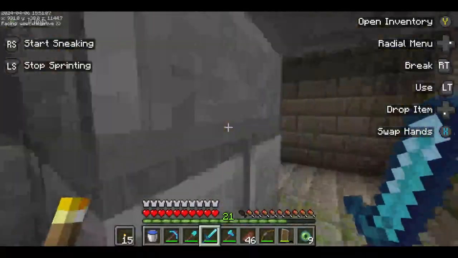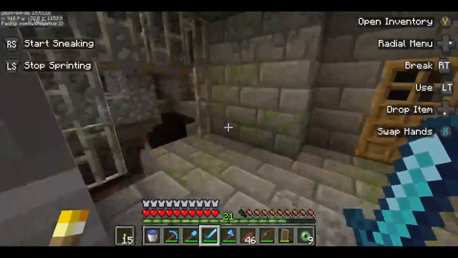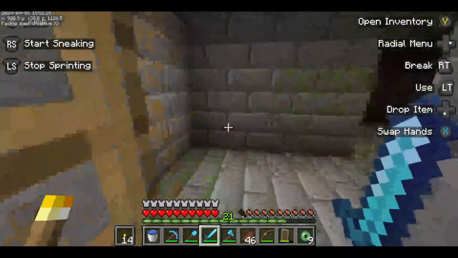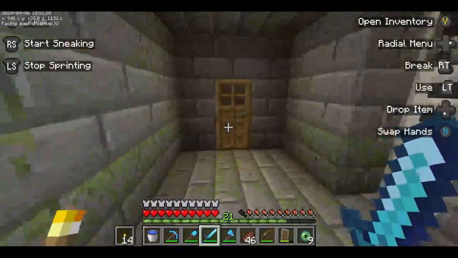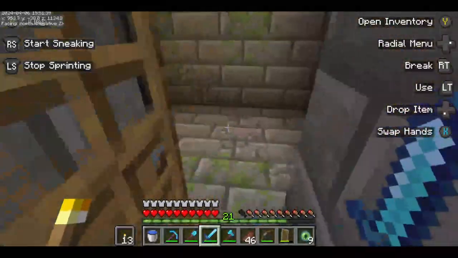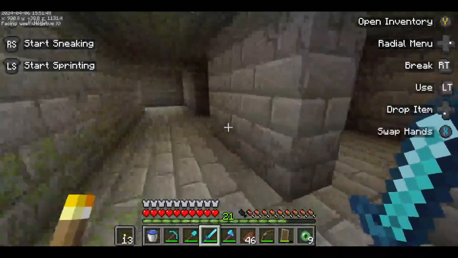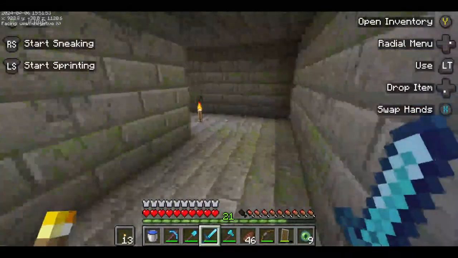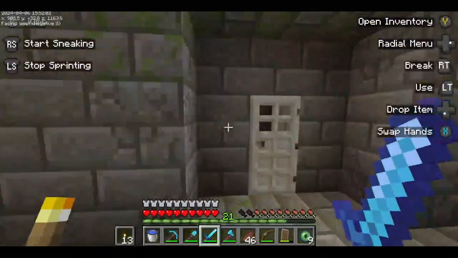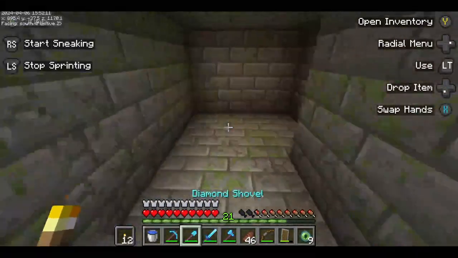Thank goodness for dynamic lighting. Nope. Nope. What about down here? Nope. Nope. No. And nope. Nothing here, nor here. The lack of mobs is just eerie. Oh. There's diamonds.